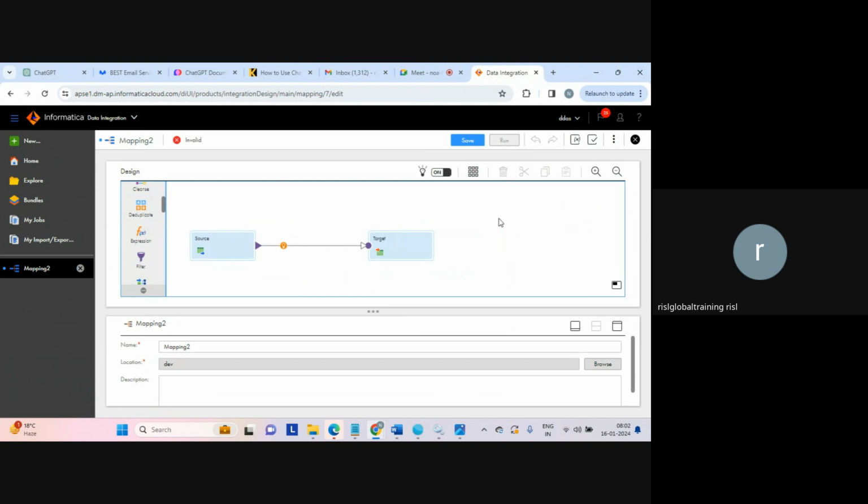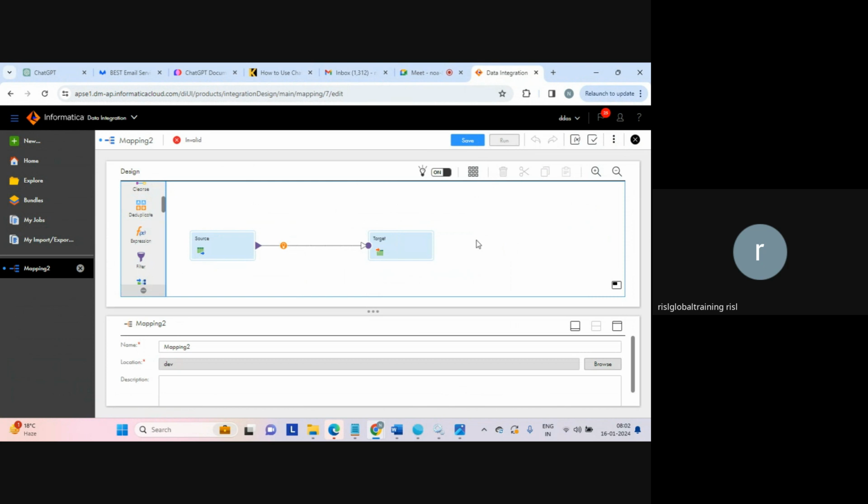Will it get auto saved? No, we have to click save manually. But when you run, at that time it asks you to save, and you can just say yes and proceed further. We will not have auto save. So every time we make changes, we need to save. Exactly. Any modification that you do, you need to click on save.